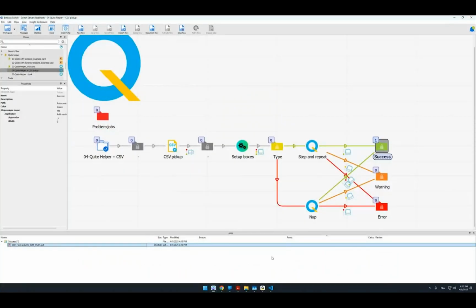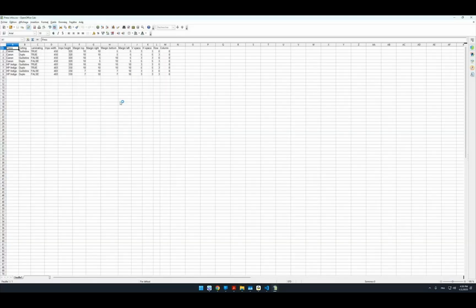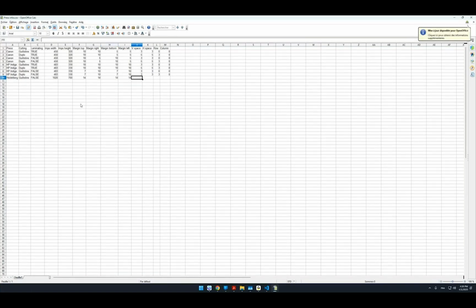If I want to change a thing, I just need to select the right press. Let's say I want to modify this press info. I will just add a press, Heidelberg. I will just create the Duplo and then I'm taking this one. Okay. No, guillotine. It will be more logical. 1700. Let's put some dummy values. 10. Why not? 0, 0. Okay.